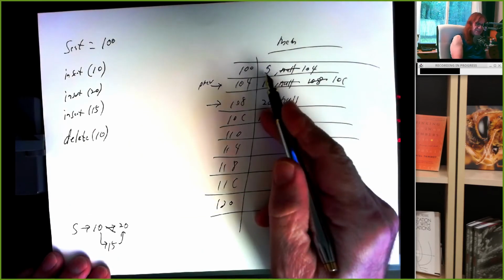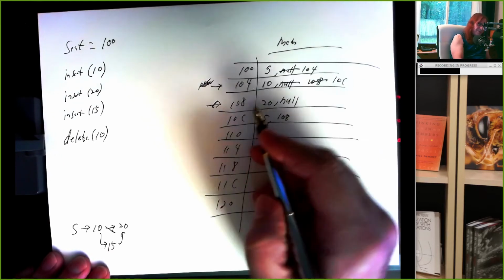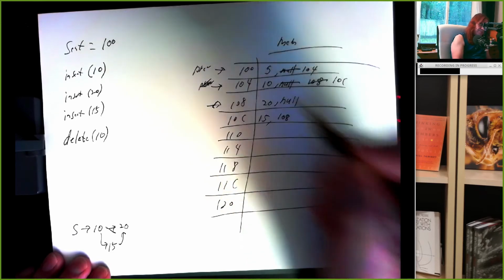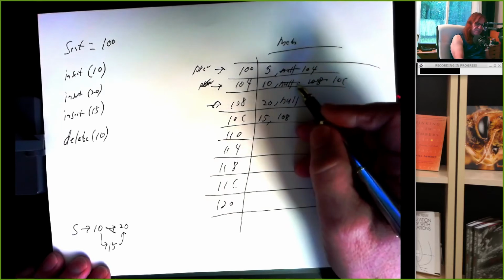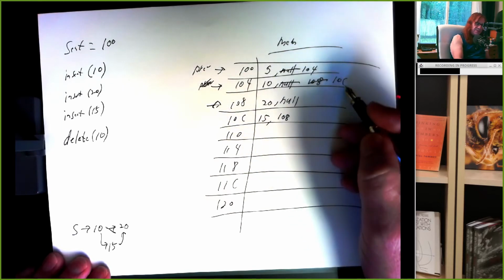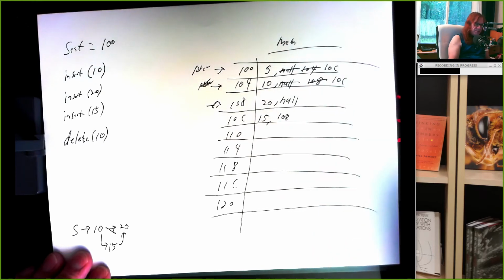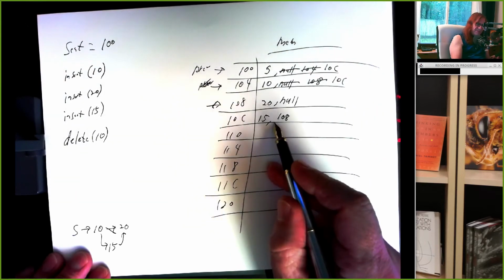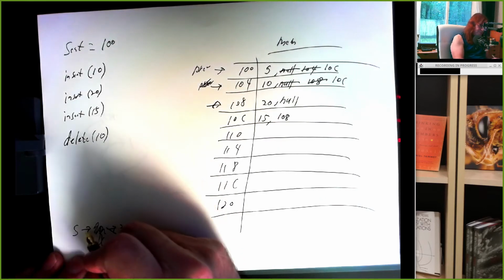So let's delete 10. We'll start at the sentinel that points to a 10. That's the thing we want to delete. So now, this is the node we're deleting. The sentinel is the previous node. So we're just going to change the previous node to point to where the node we're deleting points. The node we're deleting points to 10C. We'll change the previous node to point to 10C. And now the sentinel points to 15. 15 points to 20. Bingo, we've just removed the 10.